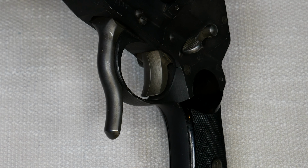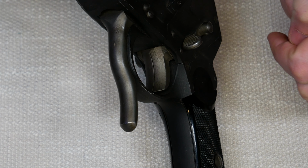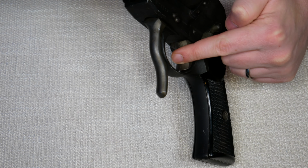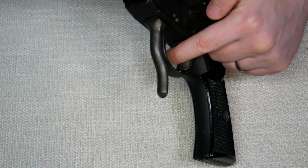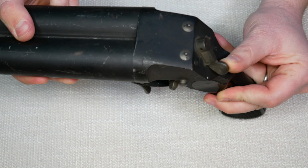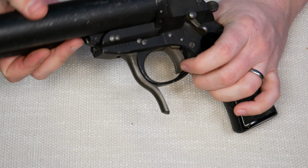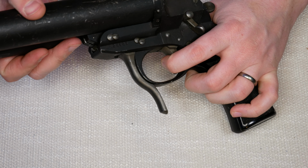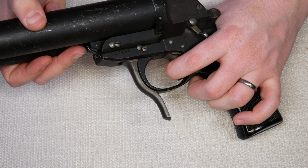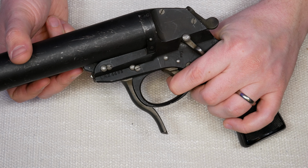Now it might be hard to tell here, but there is a line running down the center of the trigger. What that actually is just really the separation between the 2 triggers. This gun has essentially 2 triggers that form this one mono trigger, meaning that when you have this selecting just one side to fire, really it's just the left side of the trigger that pulls. You do pull the right side as well, but a way of thinking of it is the safety is on the right trigger, so it doesn't do anything when you pull it, but it is on the left side. I'll just go ahead and demonstrate that here.